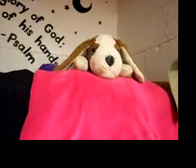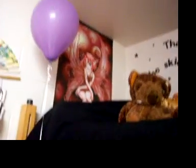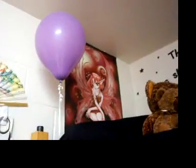This is Wolf Wolf. I've had him since I was 1, so he's about as old as I am. And I've got my teddy bears up there, you can see. My fairy poster, and my balloon Alexander that one of my friends got me because I've had a really bad week this week, so that was really sweet of her.